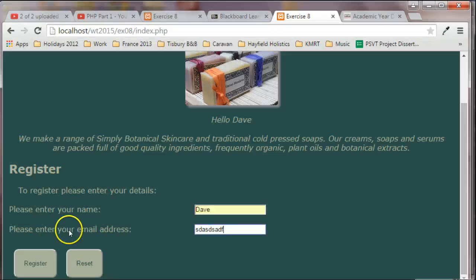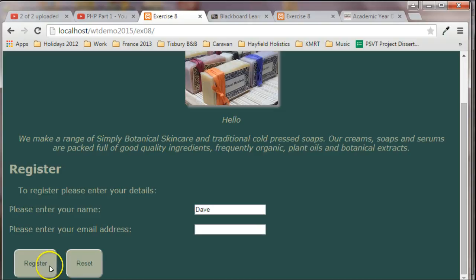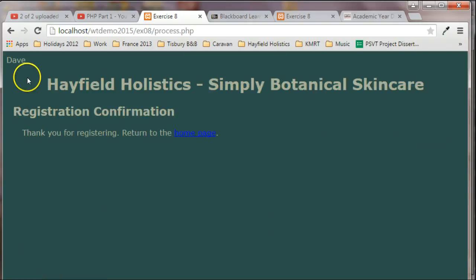And now if I go to my browser, I go to the correct file on my computer, then type in here Dave, click on register, and we can see that Dave's popped up here. So it's getting the right information.